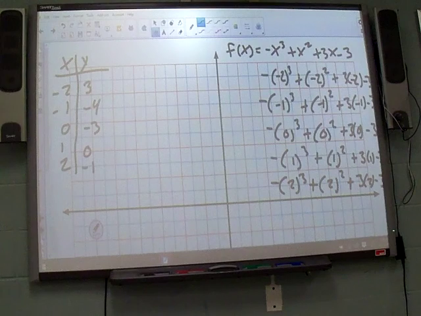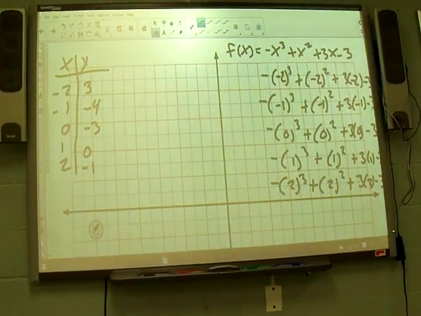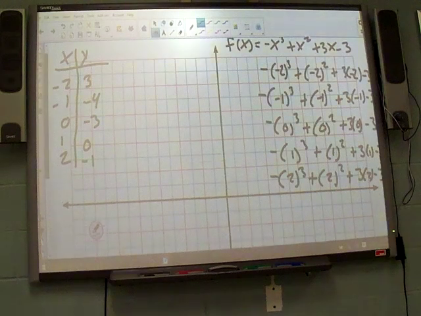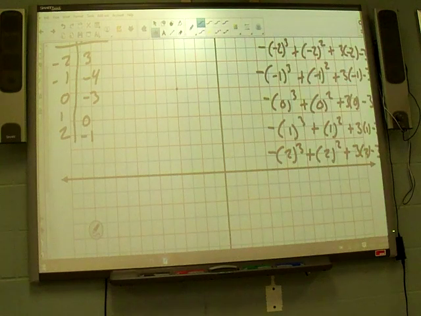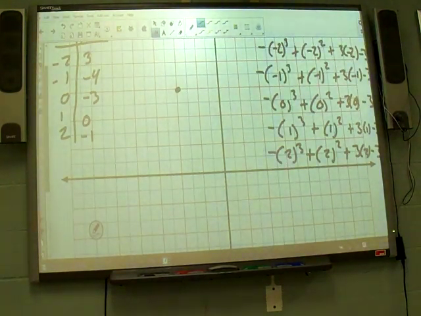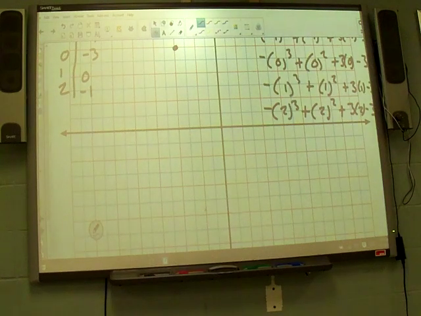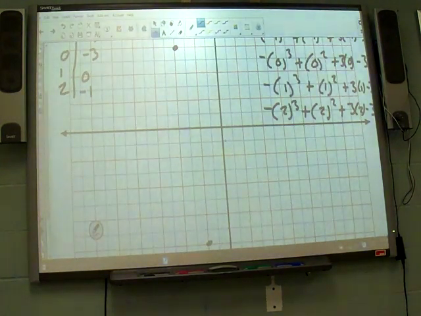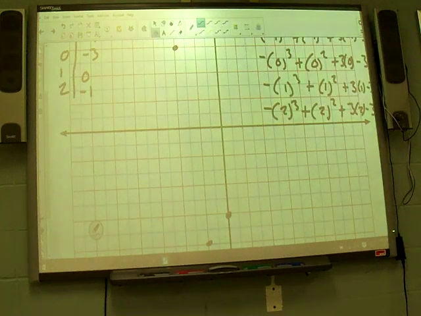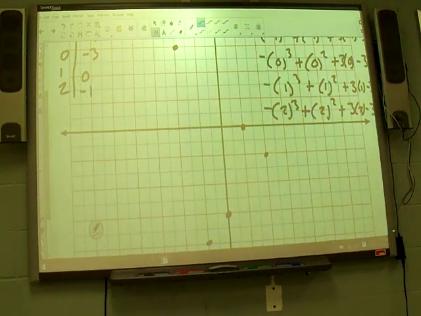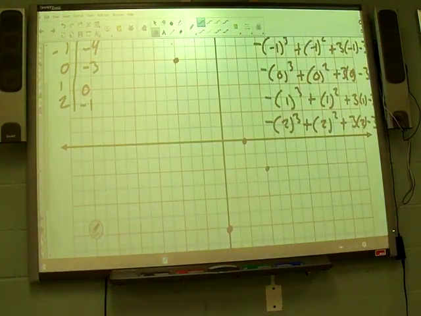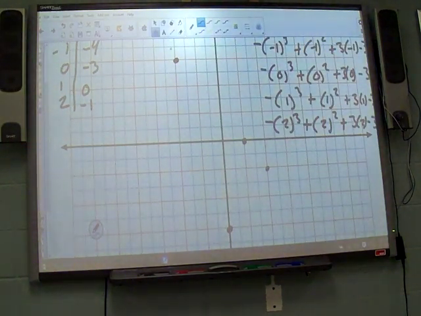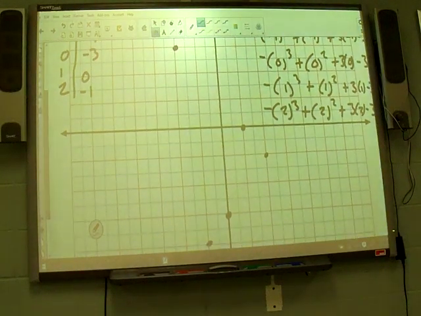Okay, so these are the 5 points I'm going to plot. I'm going to go left 2 up 3, and then left 1 down 4. Y'all know how to plot those, so I'm going to go ahead and get rolling on them. Left 2 up 3, left 1 down 4. Gotta scroll this down a little bit. 0, 1, 2, 3; 1, 0; and 2, -1. So now I'll just connect those. Let's see if I can get them all in. Where's my -1? There it is.